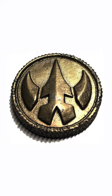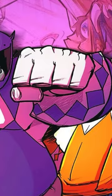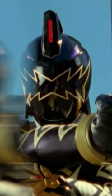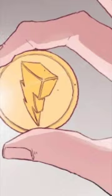And the Black Dragon Power Coin actually belongs to Lord Draken, being a combination of the Dragon Zord coin and the Tiger Zord one. And when Bulk and Skull became Rangers in the comics, they got their own coin too. And Tommy's Master Morpher can actually produce coins for Zeo, Turbo, and Dino Thunder, all teams that didn't use the power coins originally. Meanwhile, in the Ranger Academy, the students receive a basic Lightning Bolt power coin.